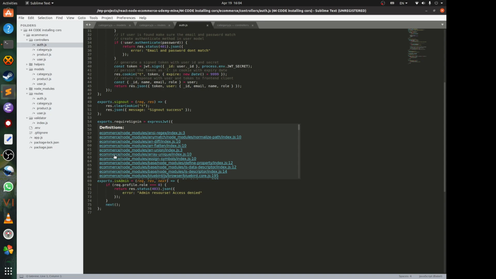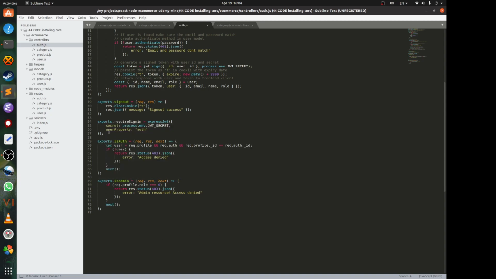This is what I understand from this: requireSignin extracts information from the token by passing in the secret string that we have used to sign the token, and populates the auth property that contains the user information.